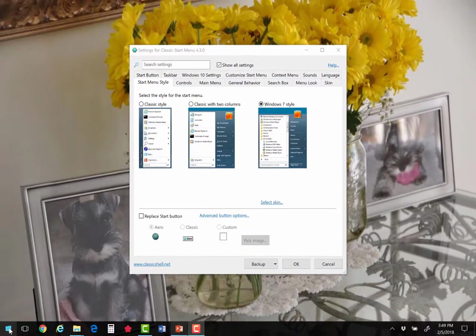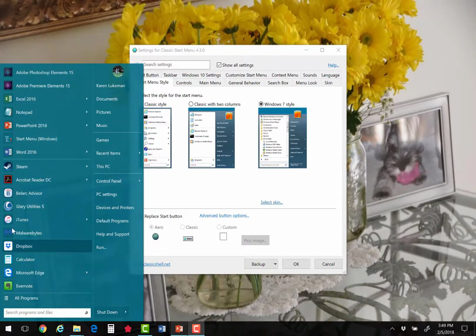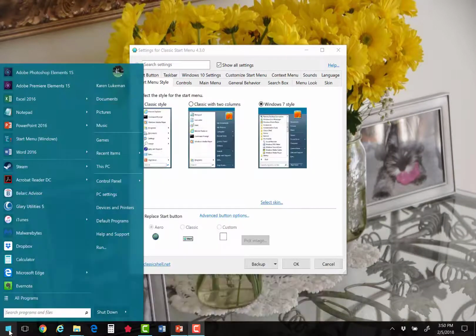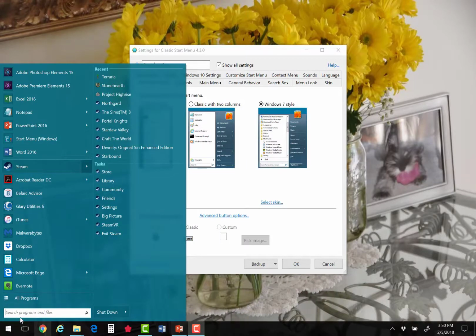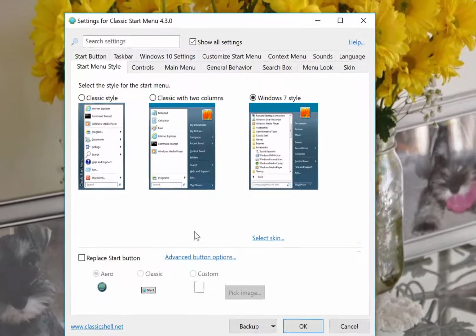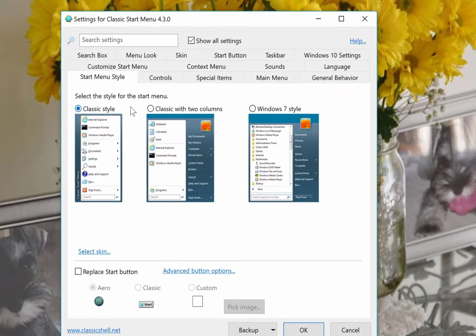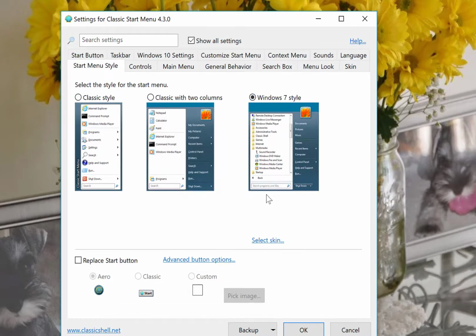Classic Shell turns your menu button and your menu back into what looks like Windows 8 or even Windows 7 if you wanted it to, so you can get to the applications without having the tiles and this sort of setup. So if you're looking to have the regular look for Microsoft, you can download Classic Shell menu. You can choose what you want it to look like, either way back, and I just chose Windows 7 style. And we'll get into how to use Classic Shell and a lot of these tools later, but that's Classic Shell and what it does for right now.